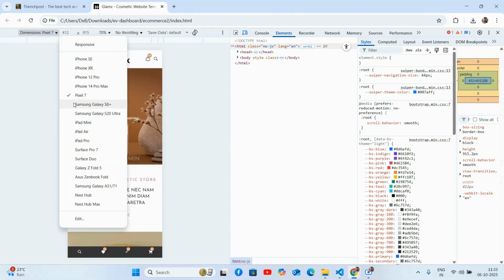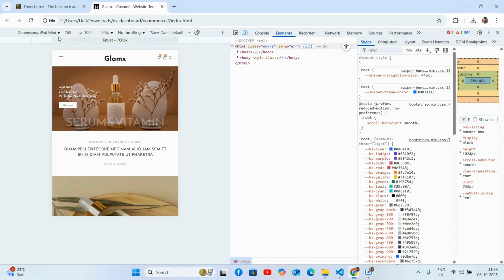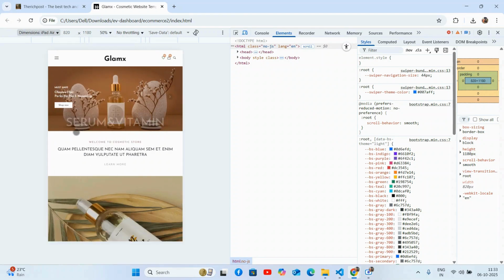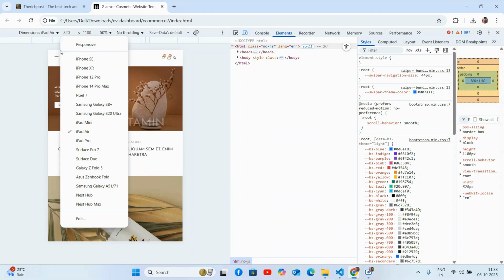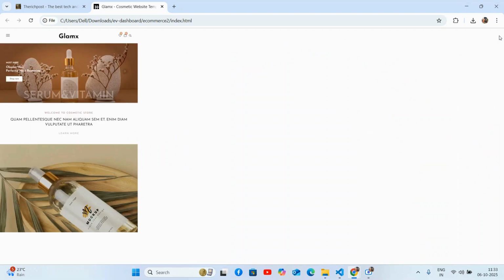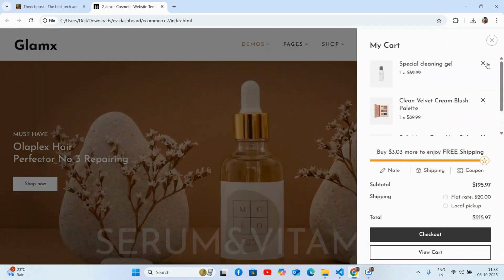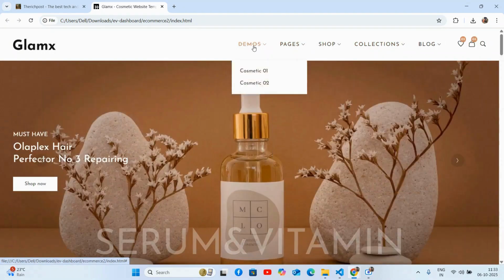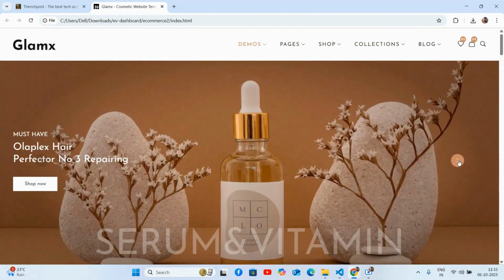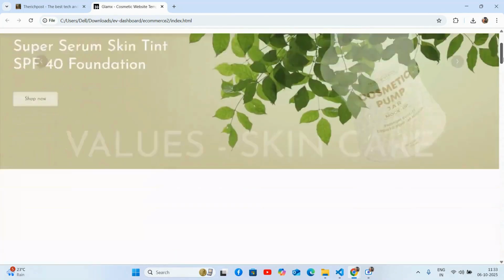And guys, also I will share this template in Angular and React and Vue.js as well. And also please share your views on it. Let me show you the search bar, the mini cart, just brilliant. See friends, mini cart, the menus and mega menus, the top beautiful slider. I'm sure you will like it.